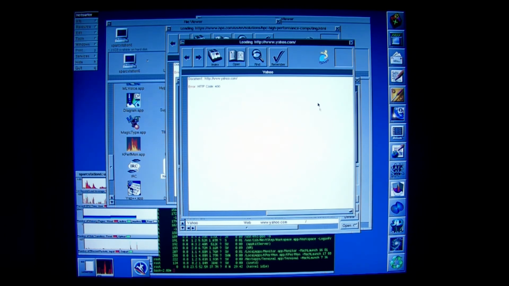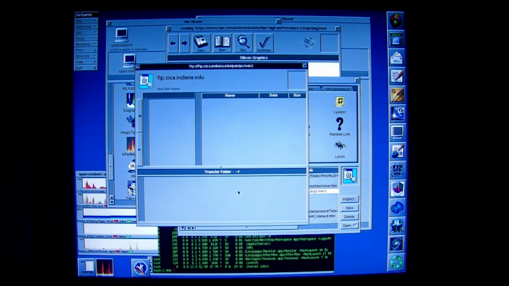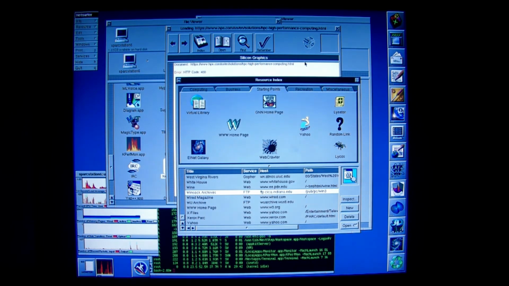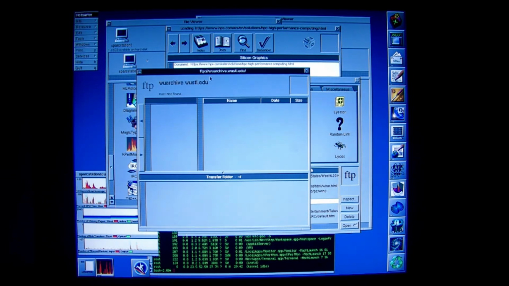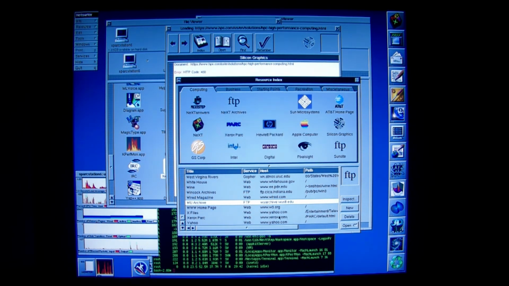Error code 400, oh, whatever. It's probably not going to go anywhere. Web. Don't think this will load. Host not found. Yeah, so this is extremely outdated. None of this is going to work. That's unfortunate. But there is some interesting stuff in here because not a whole lot of these companies exist anymore.